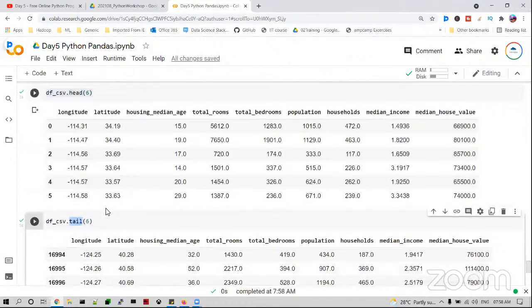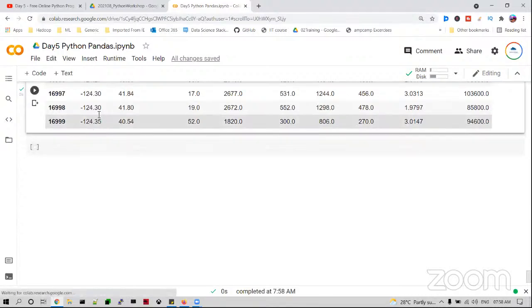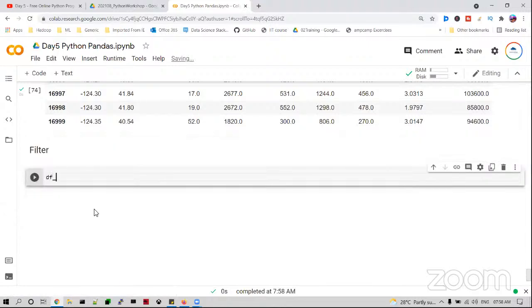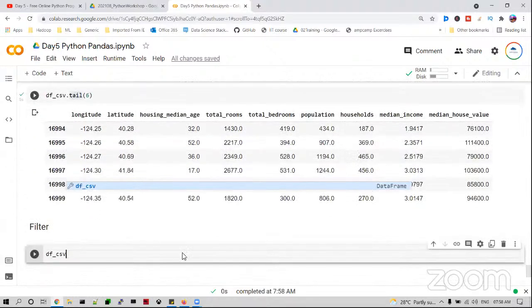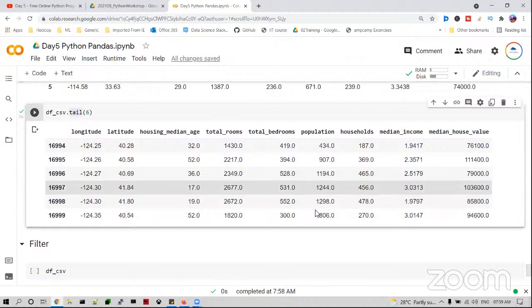So that's describe. Okay, next, filter items. I'm planning to filter the data from the data frame csv, using a unique value. Median age, let me try with 52. I'll just locate and take that first.